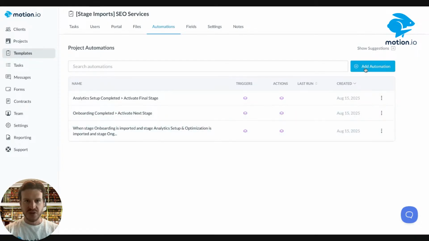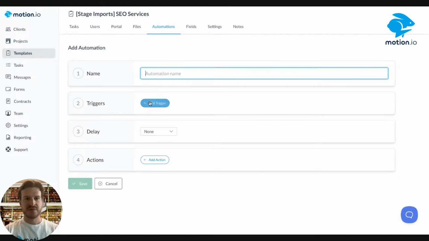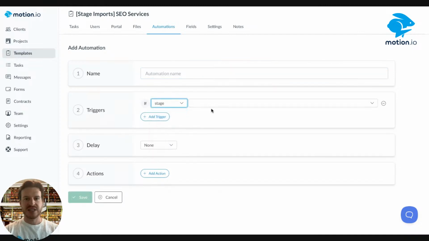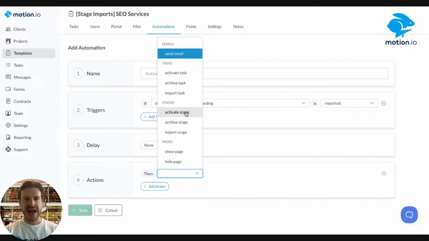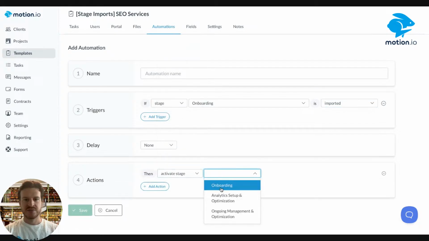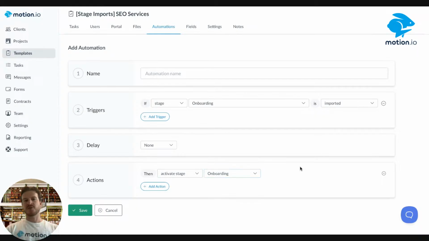So the way that that works is you can select if stage onboarding is imported, then activate stage onboarding. So it's a self-referencing sort of trigger and action where whenever the onboarding stage in this specific template I have is imported into somewhere else, we will automatically activate all of the tasks within that stage.